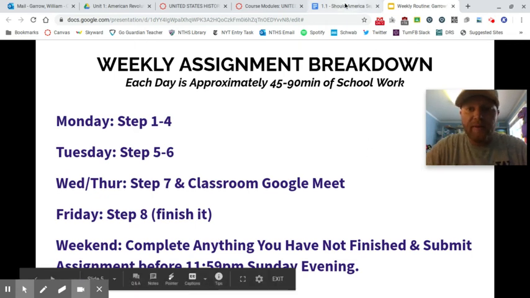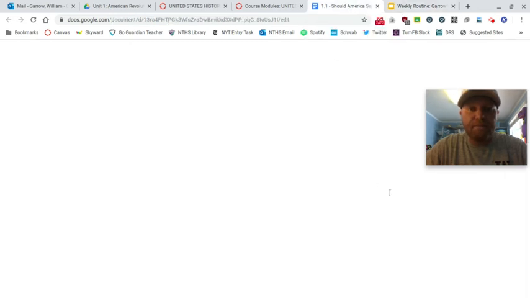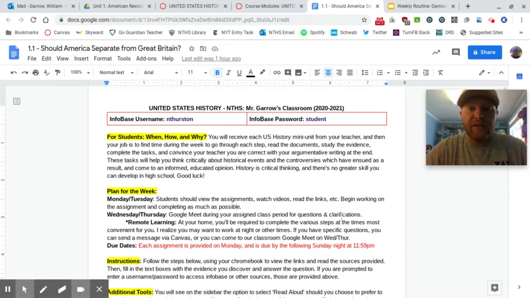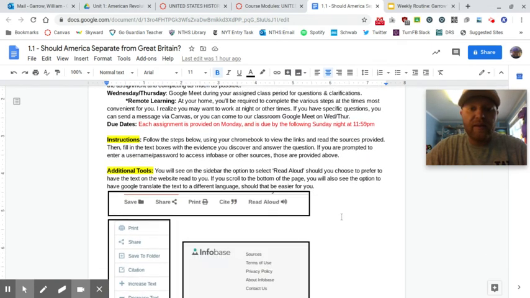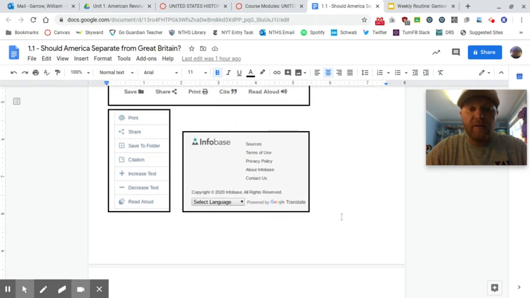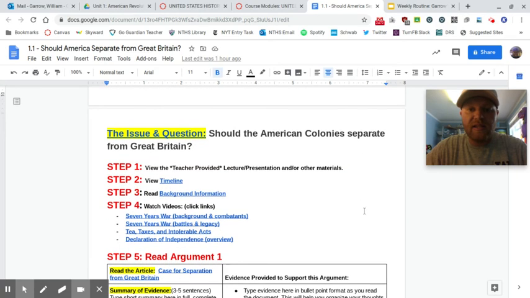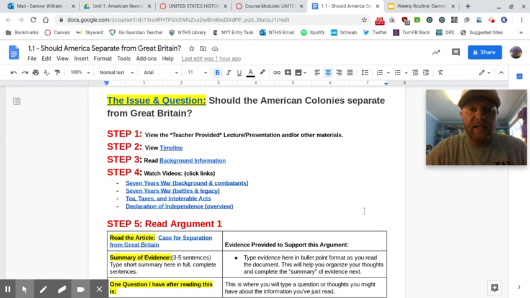I'm going to pull up an example of an assignment and show you kind of what those steps look like now. Just so you know, whether you're in U.S. history or world studies, the structure of the assignments is the same each week. Okay? It's going to involve some presentation, some video from your teachers. It's going to involve some reading, some outside links, and basically it's going to follow this general format. And we'll go in depth into the assignments later, but I just want you to see the steps so that you can have an understanding of how you would break those down.